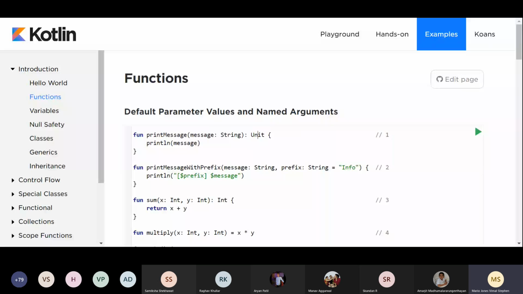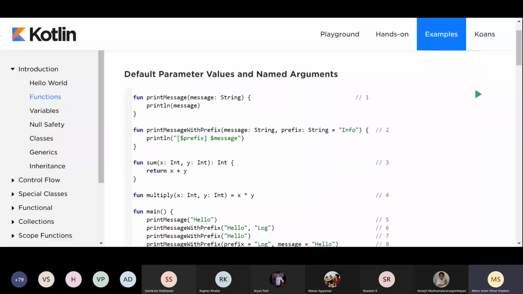Unit is like the equivalent of void, meaning the function is not going to return anything. It's not actually needed to mention Unit, as it's the default return type of a function. So it just prints the message. That's a pretty simple definition of a function.